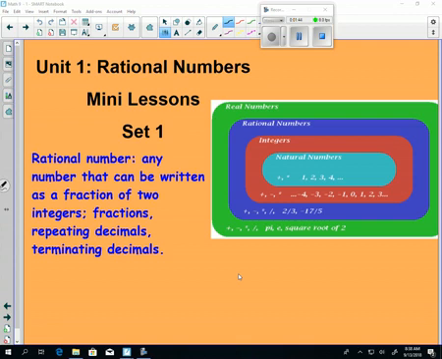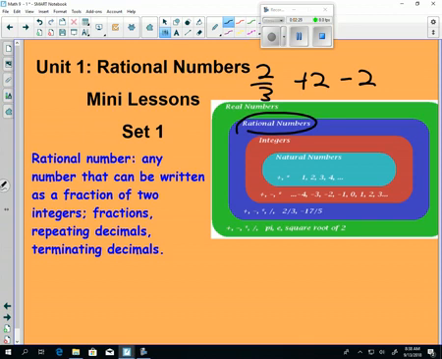Now, if you take all the whole numbers, the 1, 2, 3, and 4, and you write the negative of them, so if I have a plus 2, that's a whole number, and if I write the negative, a minus 2, then both of those numbers are called integers. So plus and minus of whole numbers are integers. Okay? And then if we have numbers that include fractions, like 2/3, and plus 2, and minus 2, then that group is called rational numbers. And all of those numbers are called real because they also include numbers that are irrational.